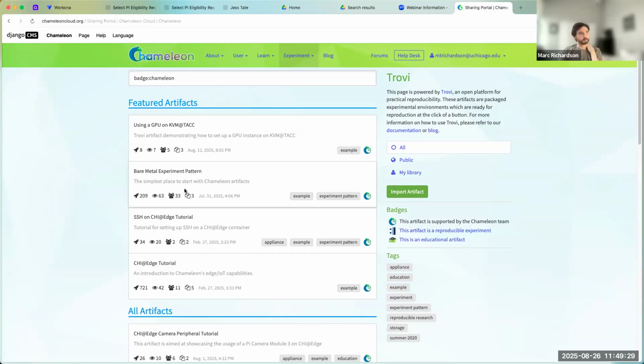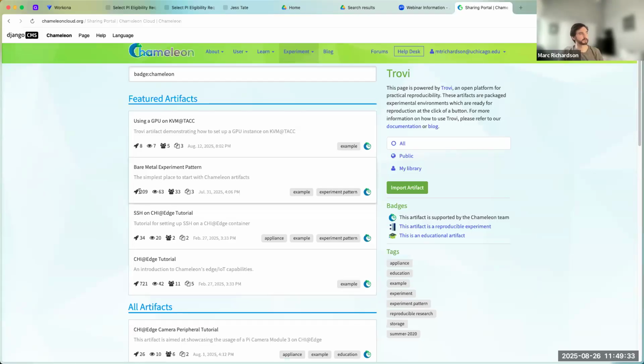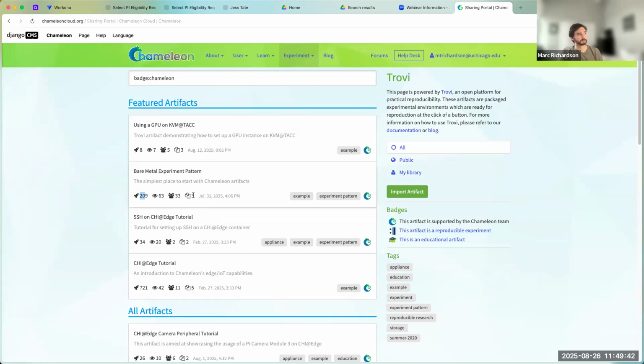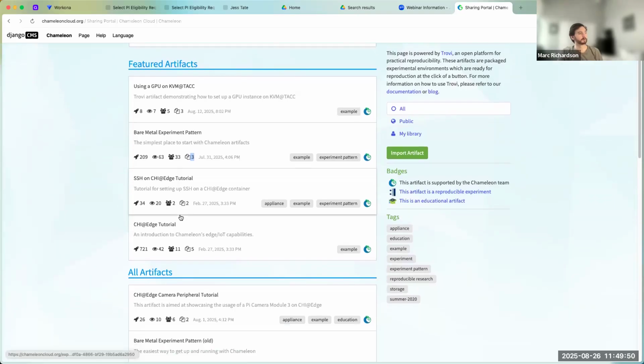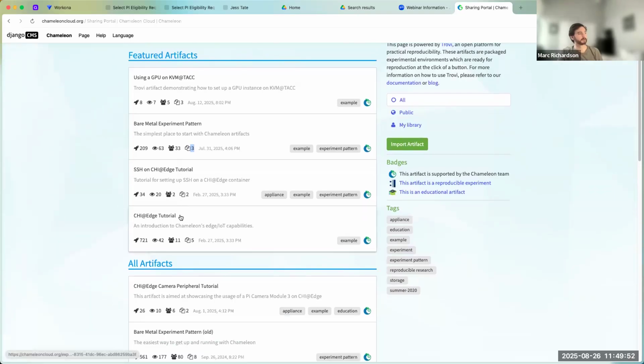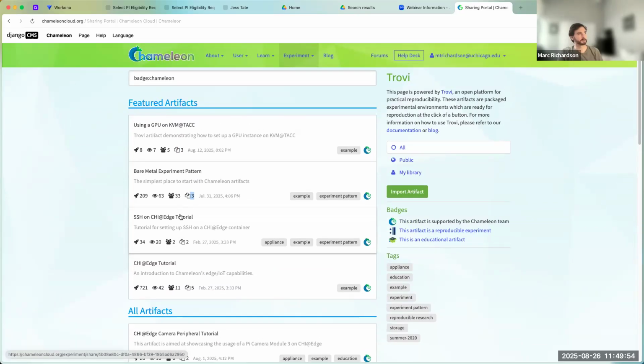And that's another cool thing about uploading your stuff to Trovy. If you put it on here, you can actually see the impact that your artifact is having, see how many people are accessing it, how many people are using it. And you can issue versions and update it and so on. So it's very useful for a lot of that sharing, transparency, creating artifacts that other people can then use.